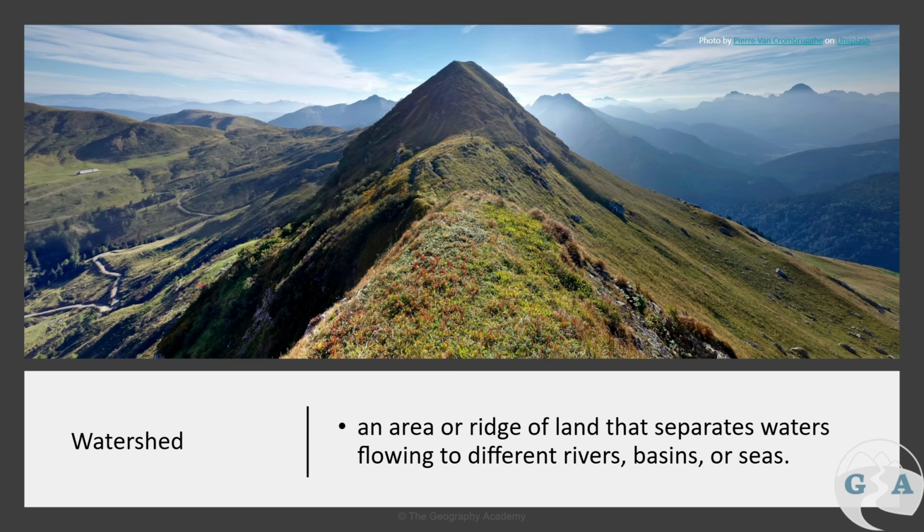And just to get familiar with this terminology again, we look at a watershed. That's a ridge that separates water flowing in different basins. So again, if it was to rain and the water was to land on this side, it might go into a completely different drainage basin that flows out that way than if the rain fell on this side and flows down here and to an estuary out that direction.